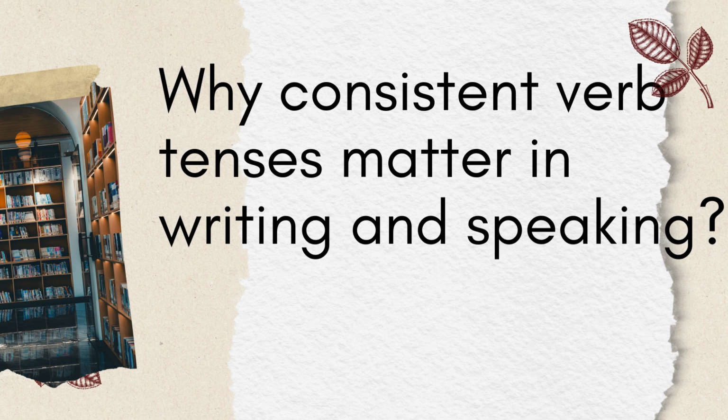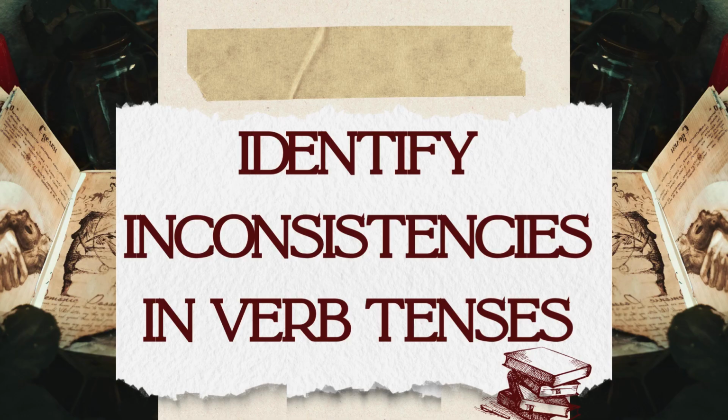Today you're with me for another topic, and I want you to ponder this question first. Why do consistent verb tenses matter in writing and speaking? Why do you think we, as writers, should observe this consistency? Another question is, can you still recall the different types of verb tenses? So the goal of this video discussion is for you to learn, at the end of the lesson, how to identify inconsistencies in verb tenses.